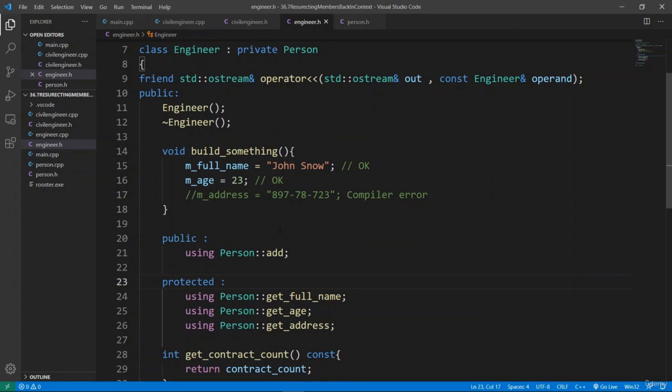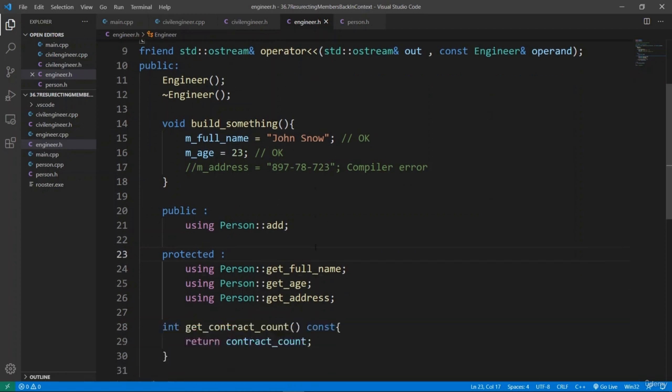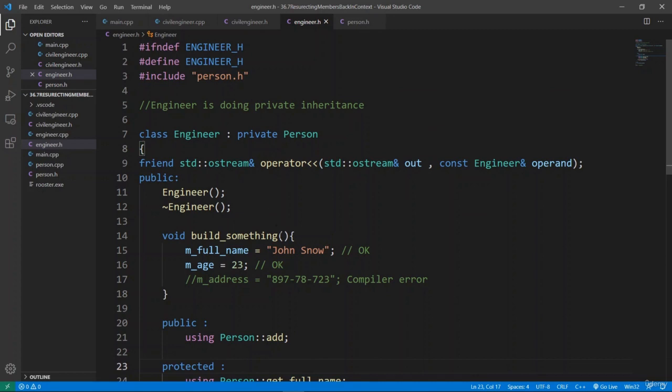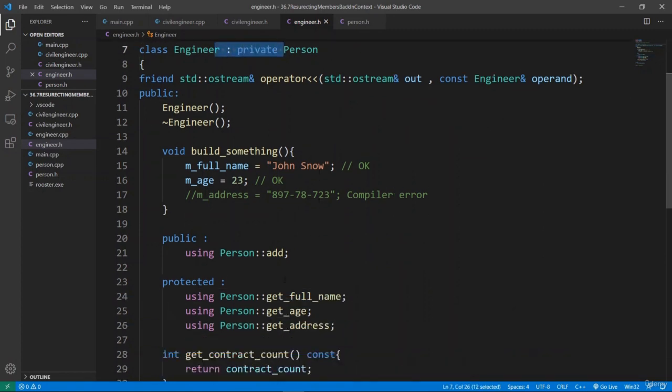This is the same thing here. We are doing private inheritance, but we are allowed to kill or relax the effects of private inheritance by bringing things in a more relaxed access level.